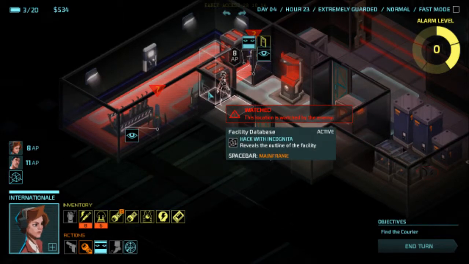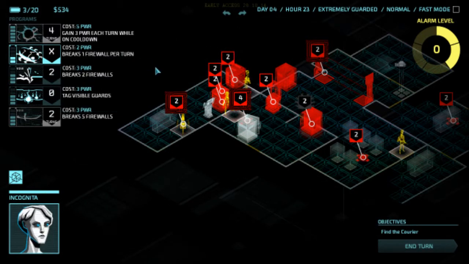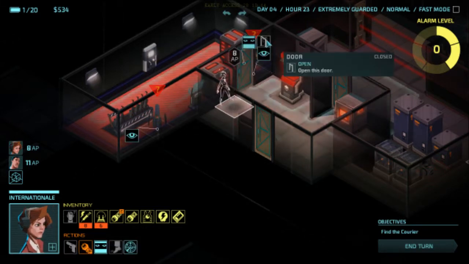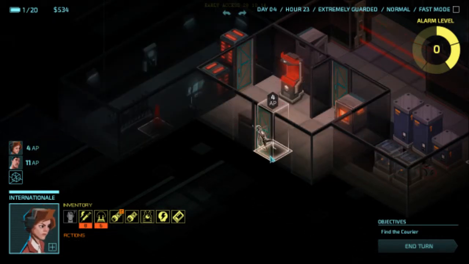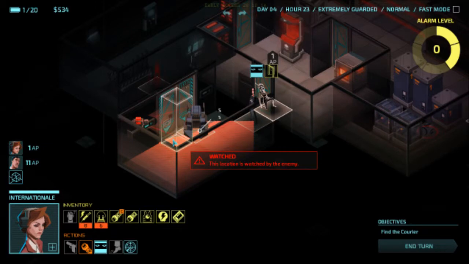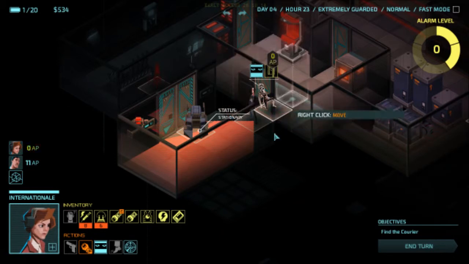Is there really anything in here I want? Facility database, that could come in handy. You know what, we're not in a hurry for it. Elevator in a really scary room. Just observe these guys, stationary. Looks like we're gonna have to kill them to get through. Right, but that's awesome, the fact that we've found our elevator now.